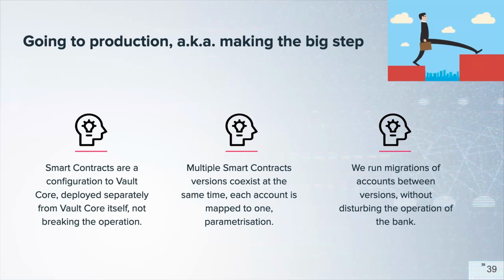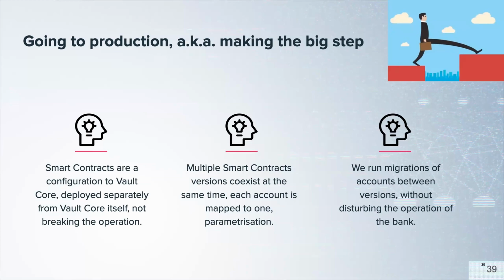What I mean by that is that when you are deploying a new product, a new smart contract, you are not deploying a new version of the whole core banking system, you are just deploying new code to the Vault core as a configuration. Therefore, you don't have to go offline with your whole bank for a week and affect the rest of the banking system in order to be able to update the product or deploy a new product. You'll just deploy a new configuration, and the rest of the banking production environment stays untouched and keeps running as it's supposed to run.